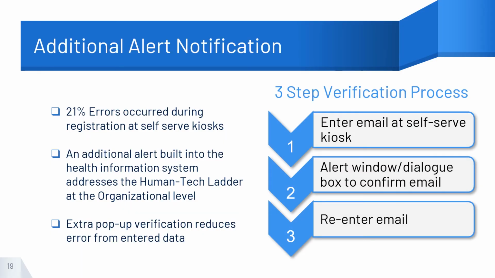A technical solution could be an additional alert notification. The data received from SEIH showed 21% of errors occurred during registration at self-serve kiosks. By adding additional alerts, the patient will be prompted to ensure their information is correct. Having a dialog box built into the HIS to confirm email at time of collection falls under the organizational level on the Human Tech ladder, as this is implementing a standard practice across the organization.